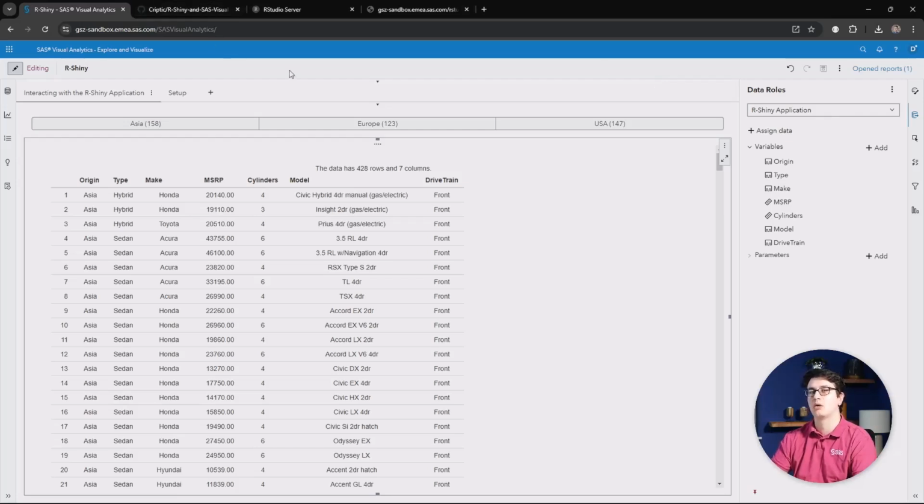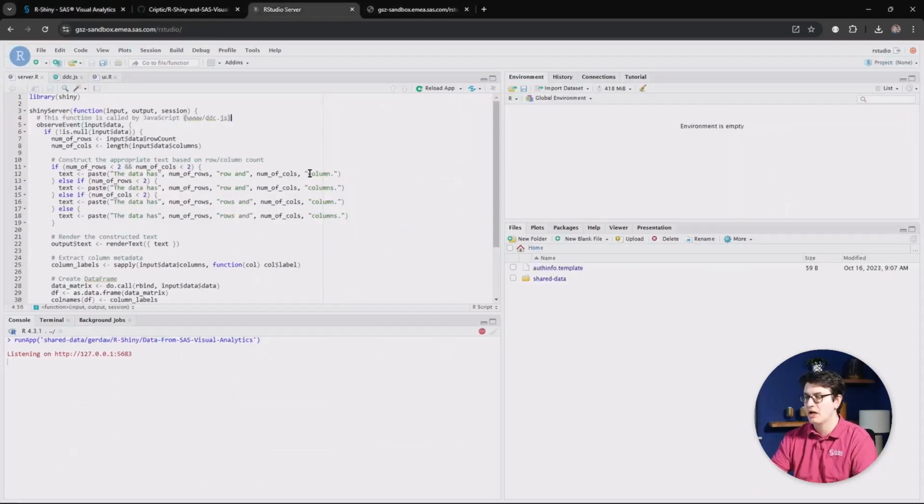Now let's take a look at the Shiny side of things. Here we are inside of our studio, just a web version deployed on Kubernetes. And the heart of this is, of course, our Shiny application. Let me navigate to that in my file system here.